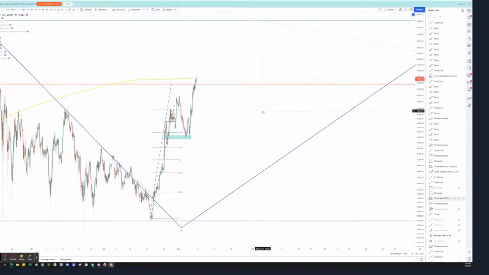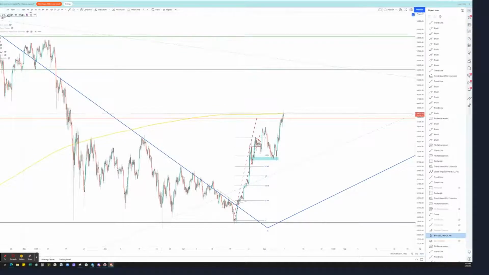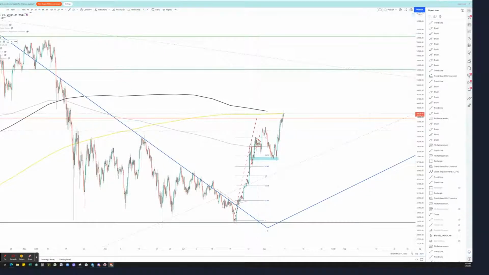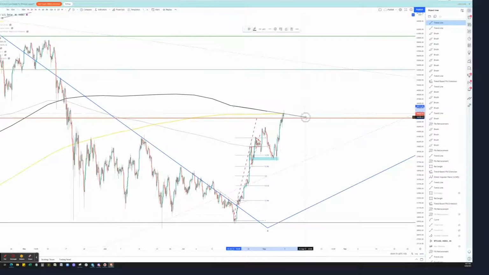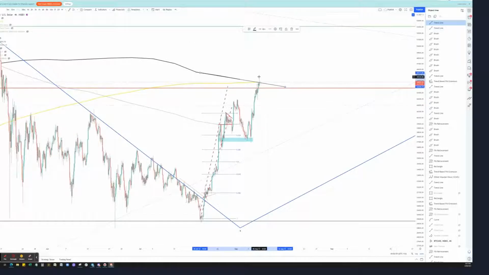And what's Bitcoin doing right now? That's a 200 moving average on the daily, right there. And that's a 20. Let's make it a 21. So the 21 weekly moving average is significant. So that is also playing. So the 200 daily and the 21 are acting as resistance at the moment. And we did wick up.